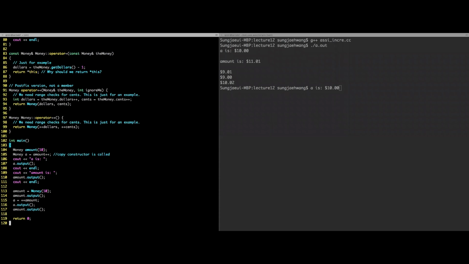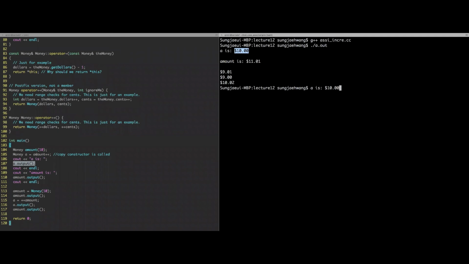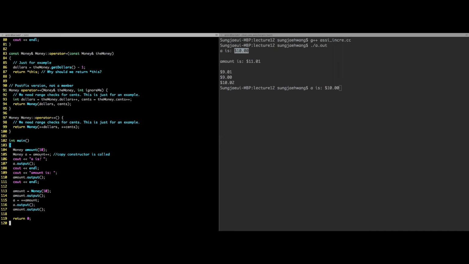Okay, so A has $10 because this statement copies the value stored in this amount object to this A, and because amount is created using the integer value 10, if you look at this constructor, this will invoke the constructor which will receive one argument of int type.